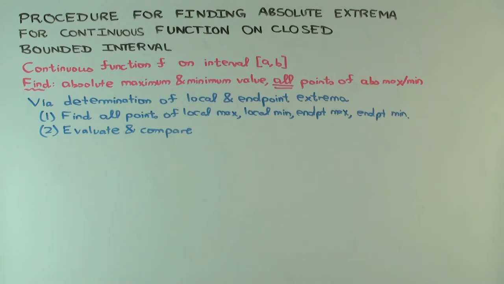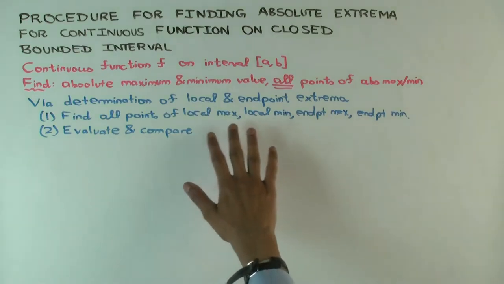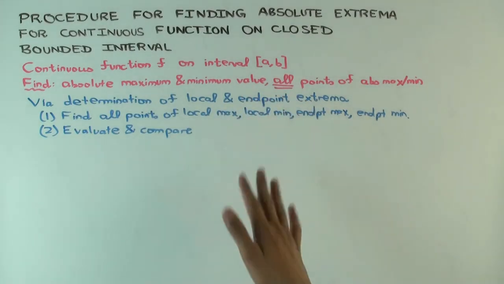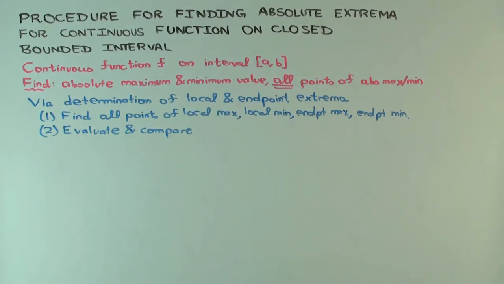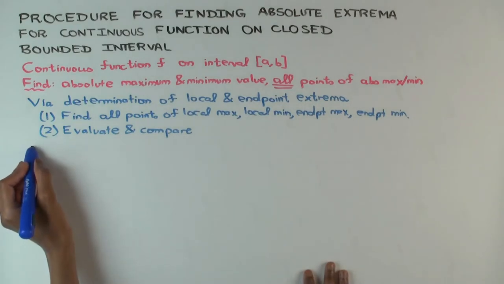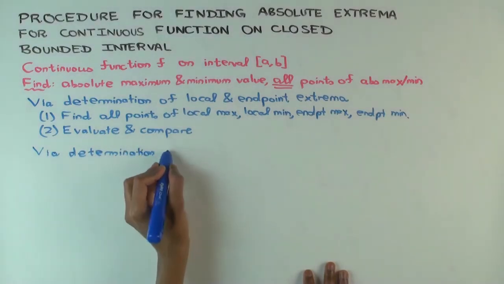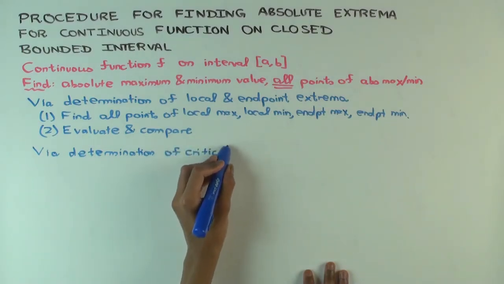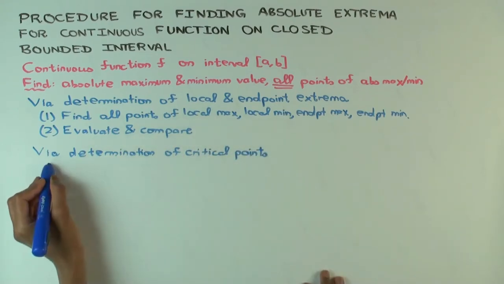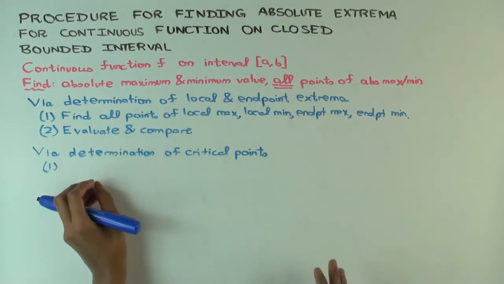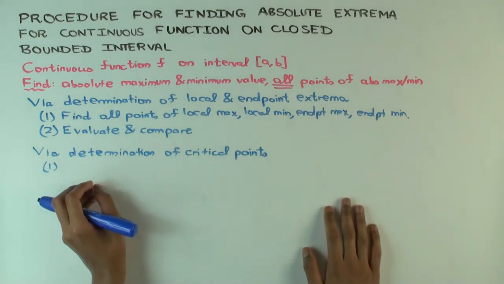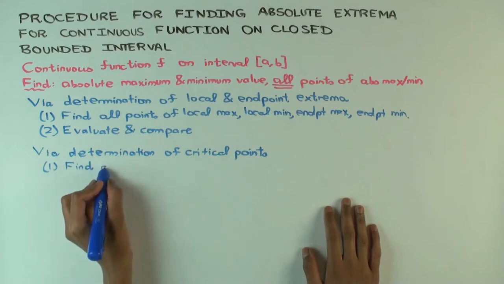There's a shortcut, though it may not always save time. Instead of finding local max and local min, you start with the same procedure but don't follow it all the way through. To find local max and min, you start by finding the critical points, then apply derivative tests like the first or second derivative test. But if your only goal is to find the absolute maximum, you don't actually have to determine for each critical point whether it's a local max or min — because anyway you're going to evaluate and compare, and the absolute maximum will come out as the largest value.